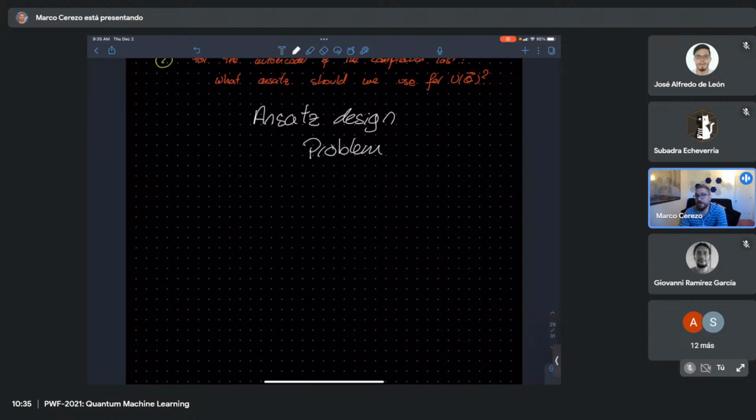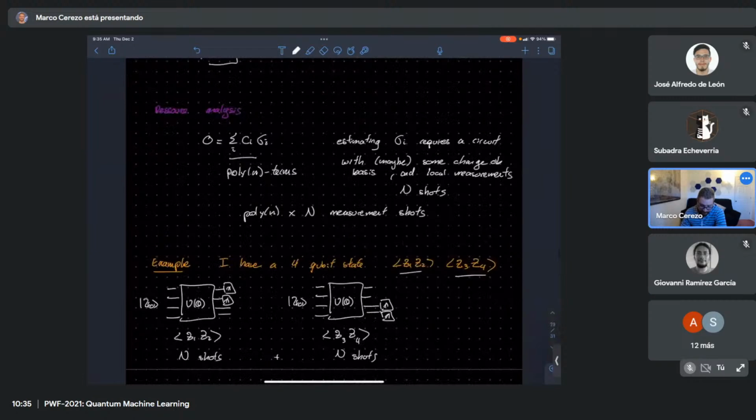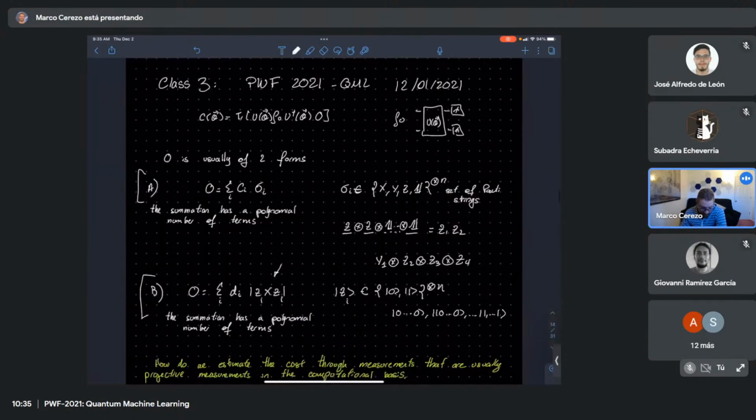So I would much rather start today discussing quantum machine learning, what it is, what we can do with it, and how we can use the basic framework and the basic tools that we have developed for quantum machine learning implementations. So as usual, let's briefly recap what we did last class because there's some stuff that we're going to be using. So it's always good to take a step backwards.